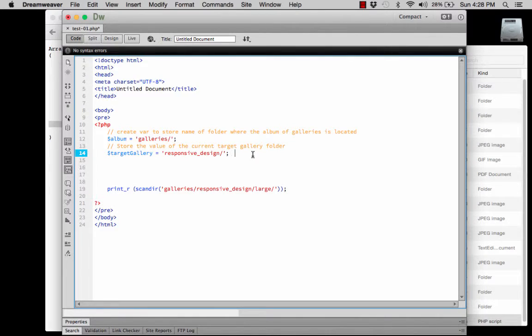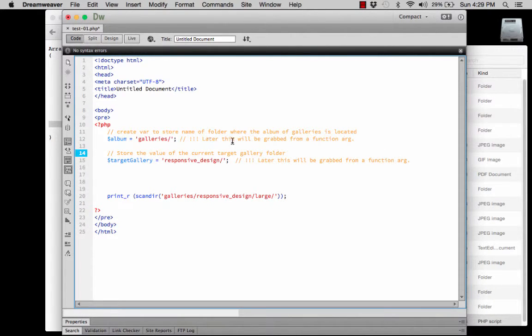Something that's important is that I'm going to put another comment here that says later this will be grabbed from a function argument, or function arg for argument. This is just a reminder, and so will this, okay? That's something important to remember, and I'll put some space in between so it's easier to read. So later, this will become a variable, but for right now, let's just use some paths that we're typing in, okay?